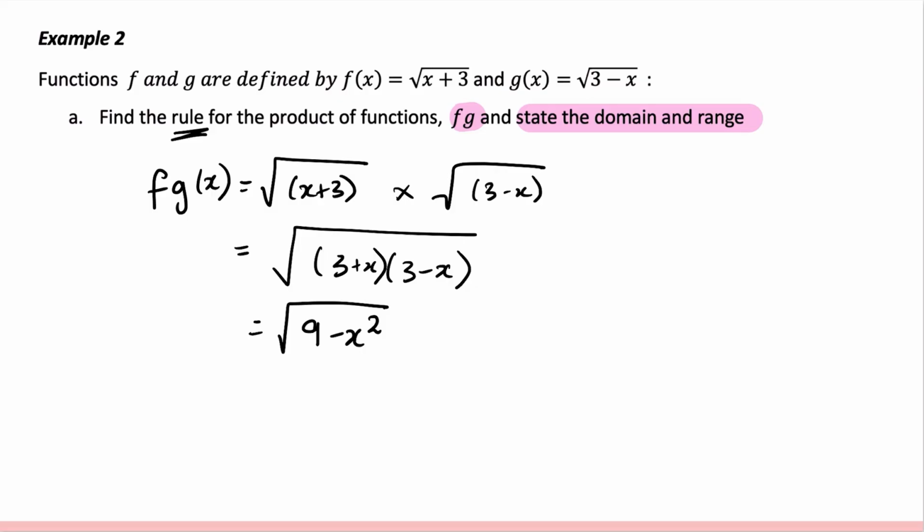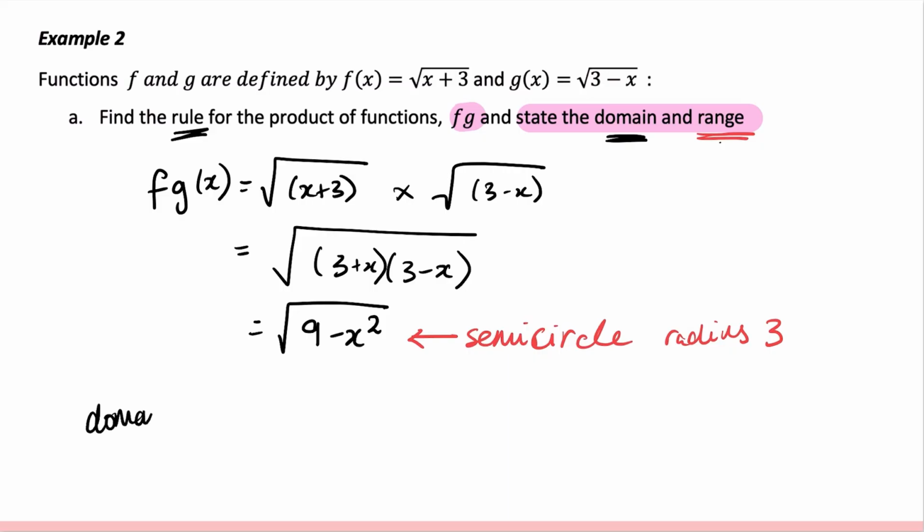And then I'm not sure if you do realize what function this is, but this is a semicircle with a radius of 3. This will help you to be able to state the range of it. But to be able to find the range, really, you just need to sketch the graph. That's going to be the easiest way to be able to do it. Okay, now let's start off with the domain, and then what we'll do is we'll move on to the next part, part B, sketch it, and then we'll come back and state the range here.